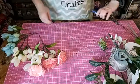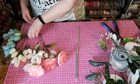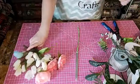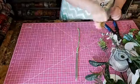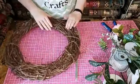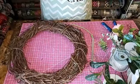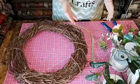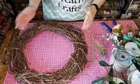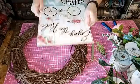Alright. Let me show you the magic of this tool right here. Don't burn myself, don't burn myself. Bam. Okay, let's get the grapevine back up. Where's my fat part? My fat part is here. And I am working towards me, guys. I'm sorry. When I start adding the florals, I'll go ahead and turn it around and add them that way. It's just so that way I can see my sign placement.